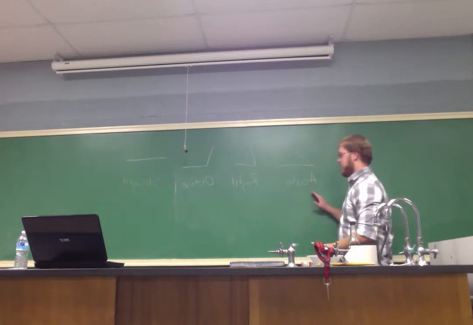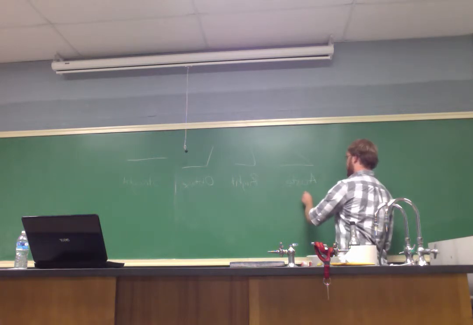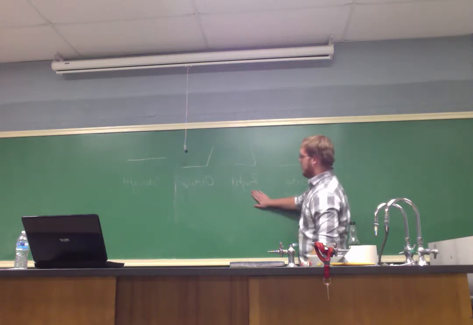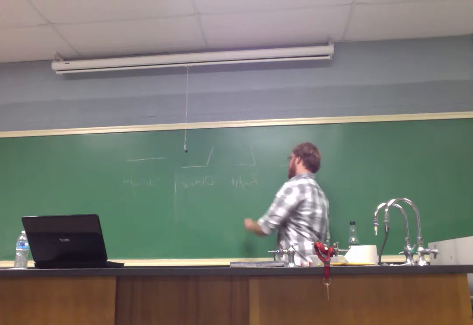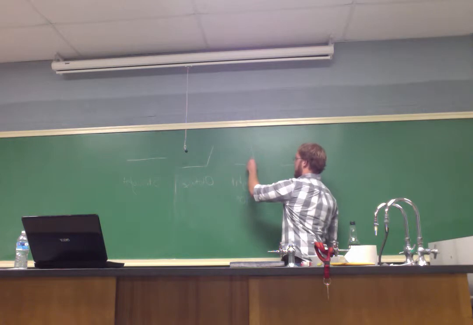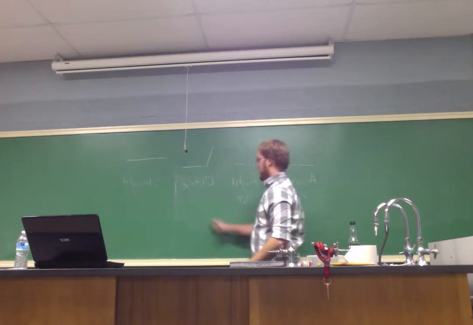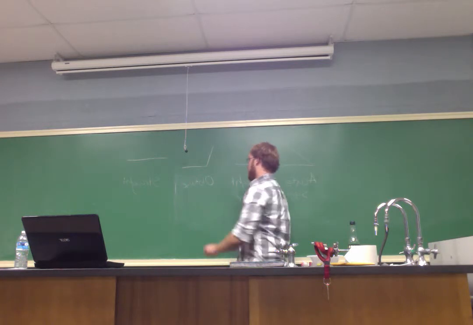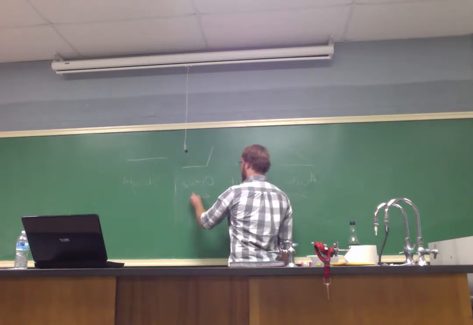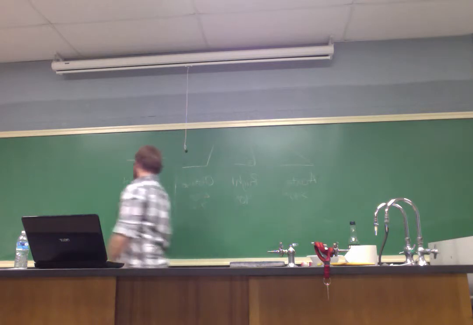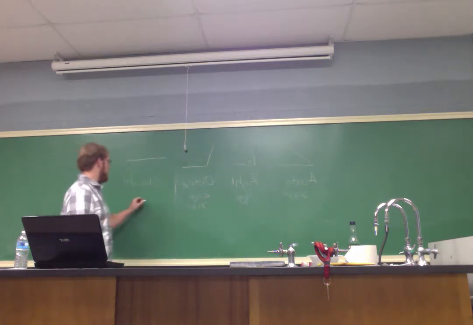So for an acute angle, we can only be less than 90 degrees. And for a right angle, it has to be exactly 90 degrees, and we denote that with a small rectangle in the corner here. Obtuse, we have to be greater than 90 degrees, but less than 180 degrees. And a straight angle is strictly 180 degrees.